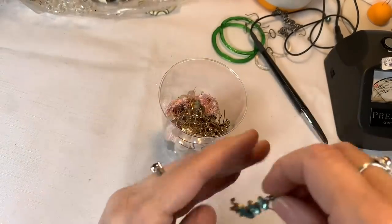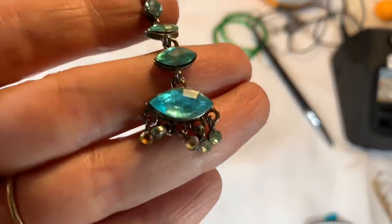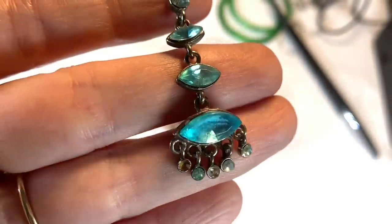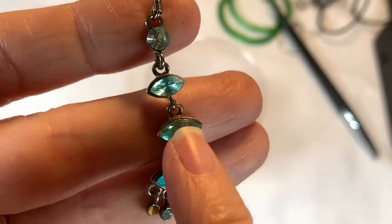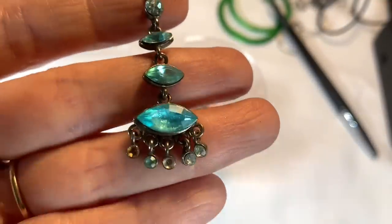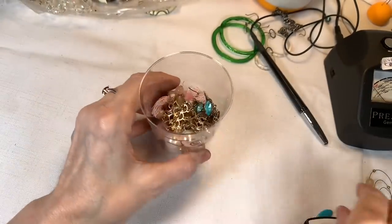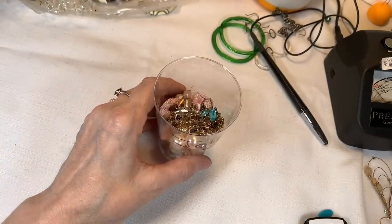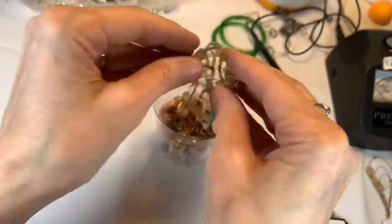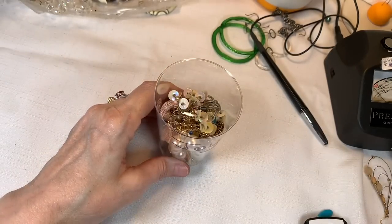We are on a roll here. This is so pretty. I love these, but there's one stone missing at the bottom. So I thought I'd put these in the craft jar. But isn't that a pretty blue stone? And then the round one at the top. So this is a marquise cut, and then you have the round one at the top. So I thought that would be fun to put in there too. Oh, here's our other sequins earring. So there is a pair. So if you want to wear them for fun, you can, or if you want to craft with them, you can do that too.